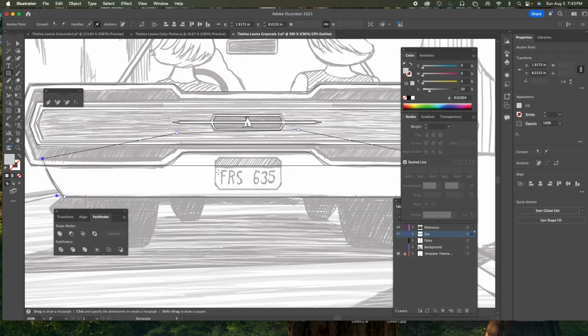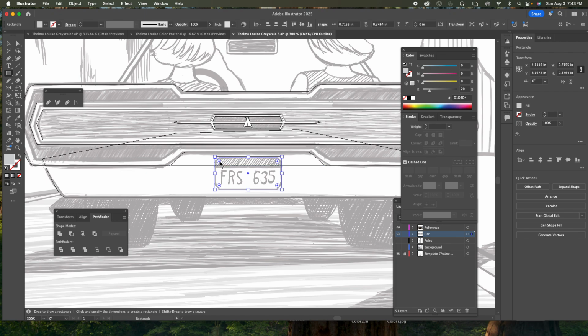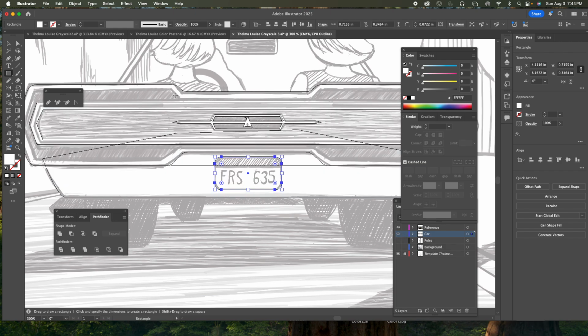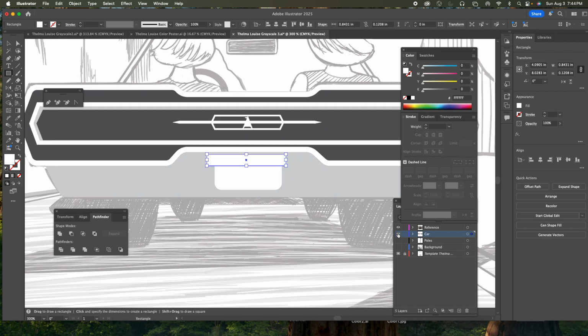We're going to make our license plate. You see those little circles? We're going to go up to those and drag that in so it curves that, okay? And go back to preview mode. Now this needs to be white. Okay. Go back to outline mode. And we're going to make another rectangle for this top portion here. Go back to preview mode. We'll make that the same color as this.